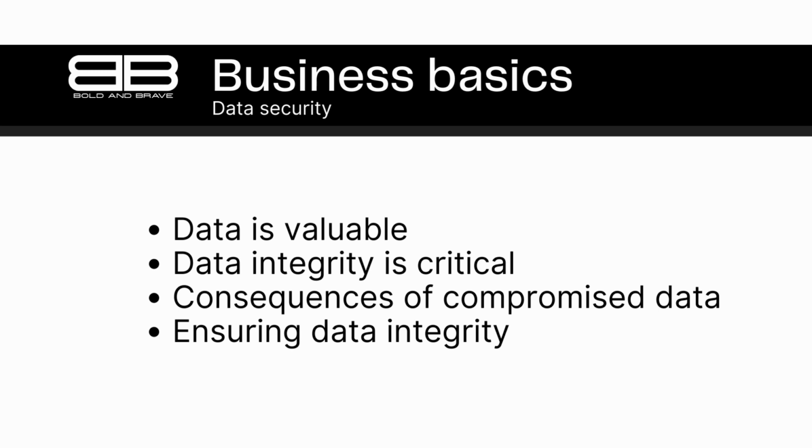Data integrity is a critical aspect of data security that ensures data remains unaltered and trustworthy. Data integrity means that data must not be modified, destroyed, or corrupted in any way that would compromise its accuracy or usefulness. The importance of data integrity cannot be overstated. If data is compromised, it can lead to incorrect or misleading information, which can have far-reaching consequences.